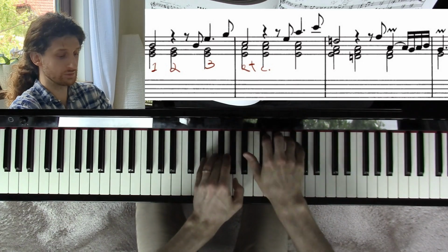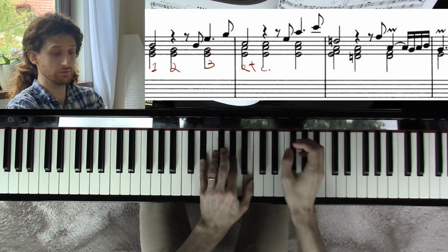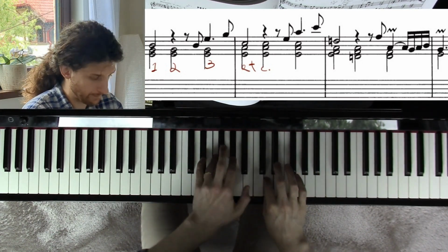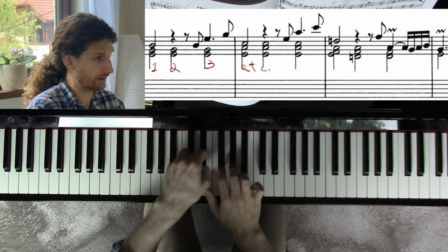2, 3, 1. See how slow that is? 2, 3, 1, 2, 3, 1. But you notice at the end there, the right hand started doing a little bit more.